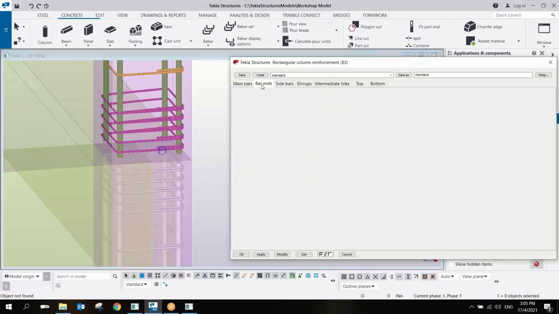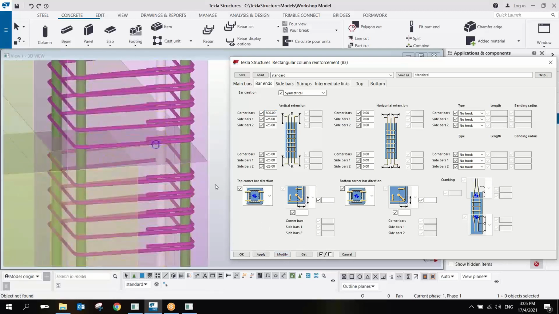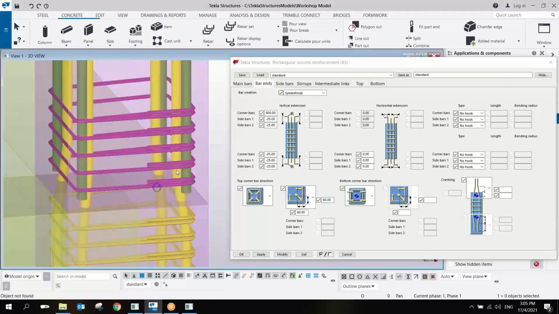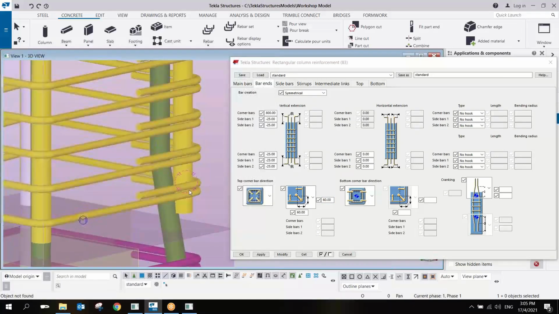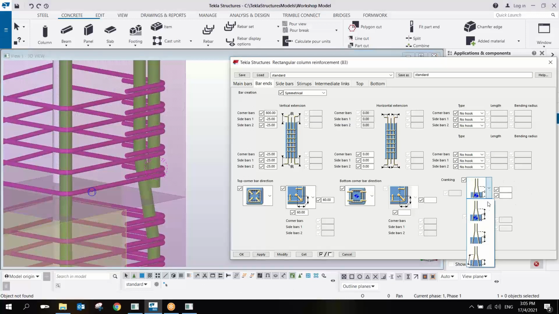You may select the bar end, and then here, corner bar. So I'll type here, let's say 800, modify. So look, it extends, but I need to do the cranking like this. So if I type here 60, 60, modify. As you can see here, it does the cranking. Okay. So here you may change this one to 0, and then this one is 150. Modify.